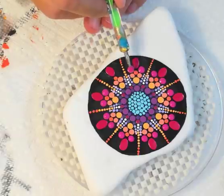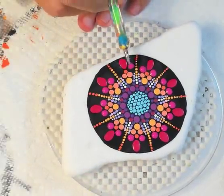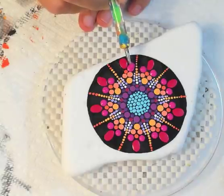And I think the lighting today actually worked out pretty well in my studio here. So you can actually see the true colors of how colorful and fun this stone came out.